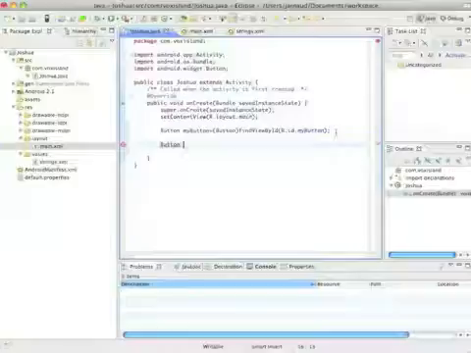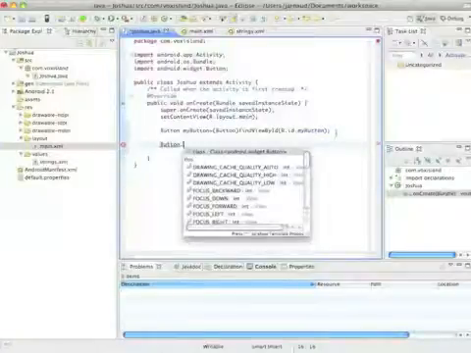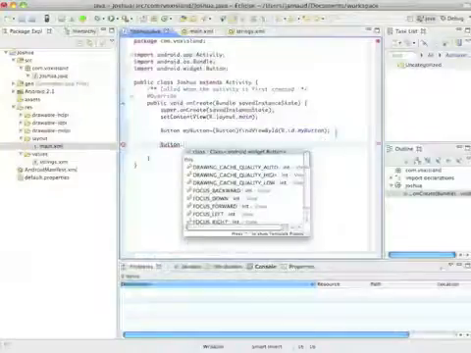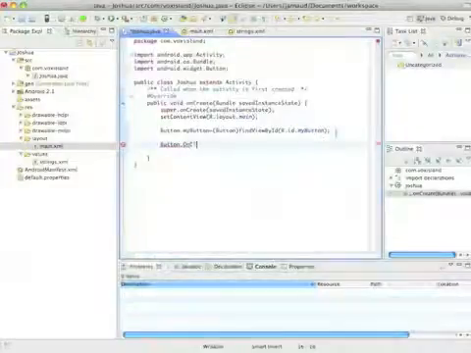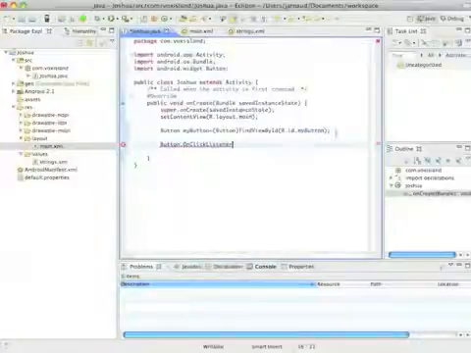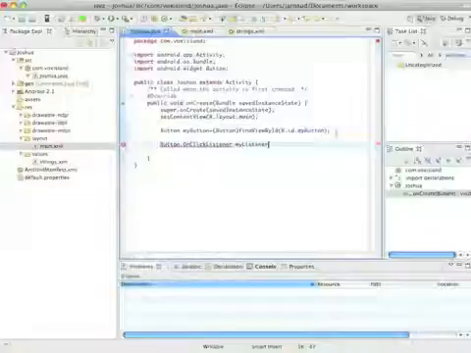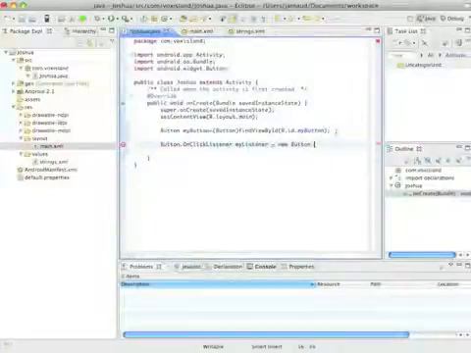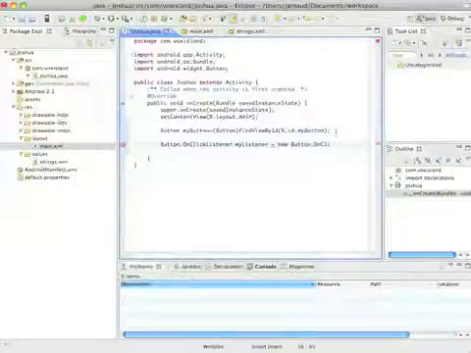First, we need to create a button listener. What is it? It's a method that is going to be called when we click on the button, and the listener itself will run the code that I will provide. So let's create this listener. It's an object that is in the button class.